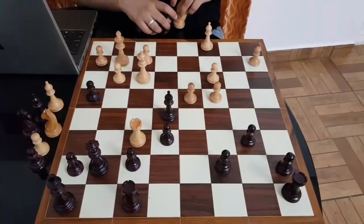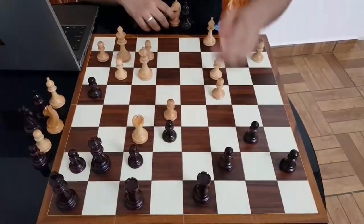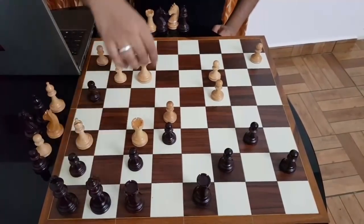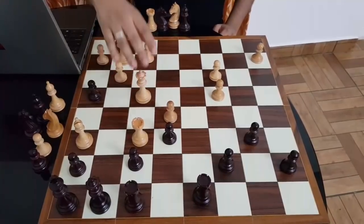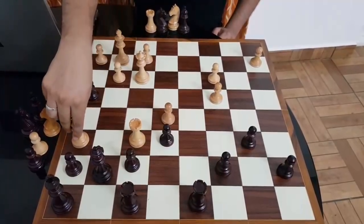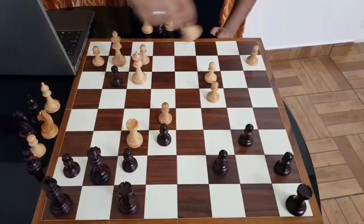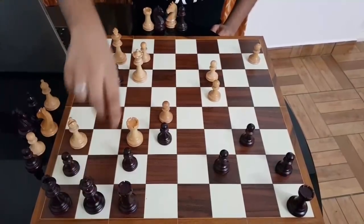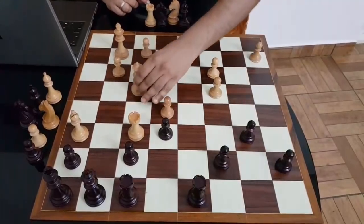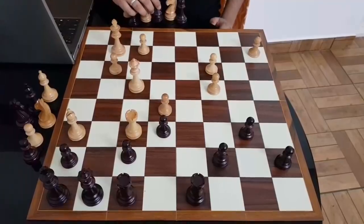So this was a pure positional exchange sacrifice. Bishop into e5, d into e5, and after Rook a-d8, Bishop h6 was played, Queen g8. And I think here — first, if I am not mistaken — he did play h3, Bishop h6, Queen g8 and just took this back. And after Rook a-d8, Queen f4.